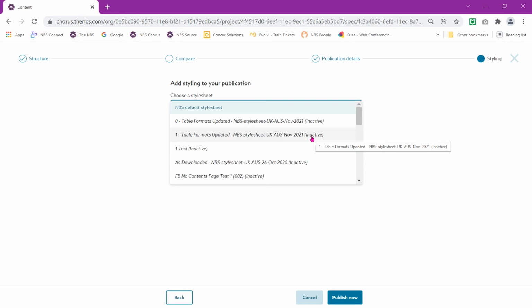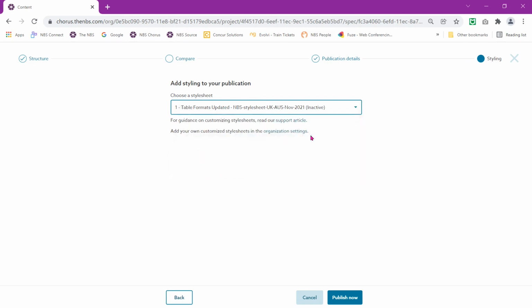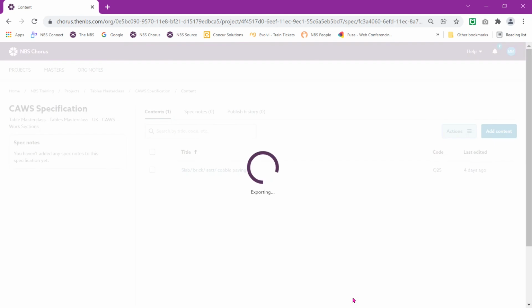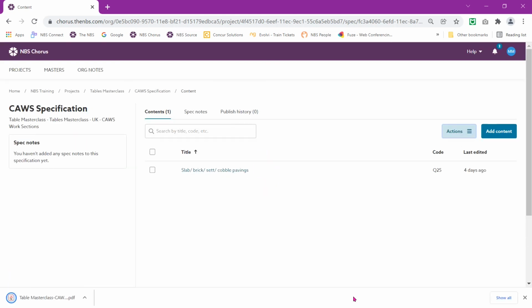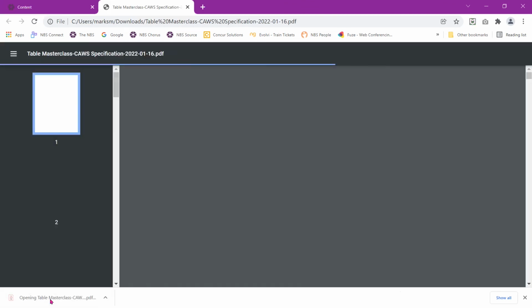in the custom style sheet I'm using here, I've made a couple of changes to each of the 4 different table styles. I'll open the published specification.